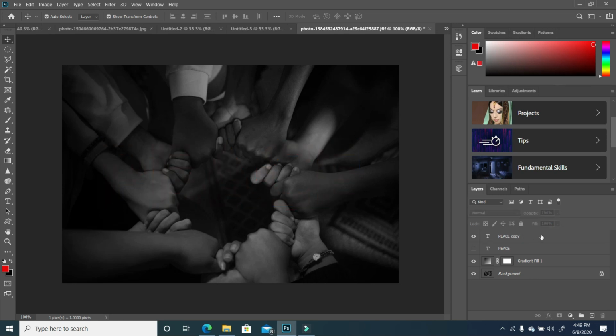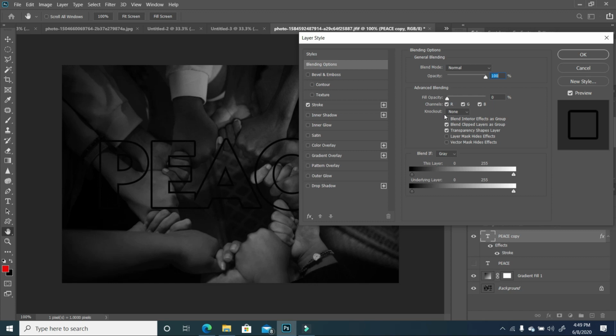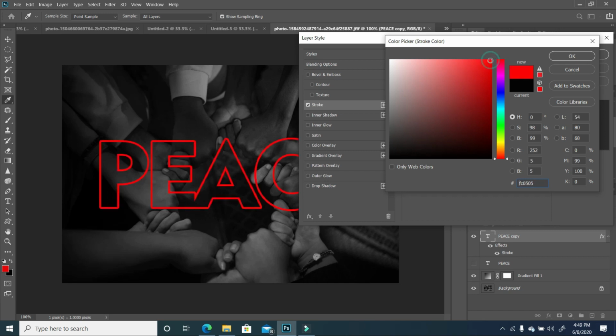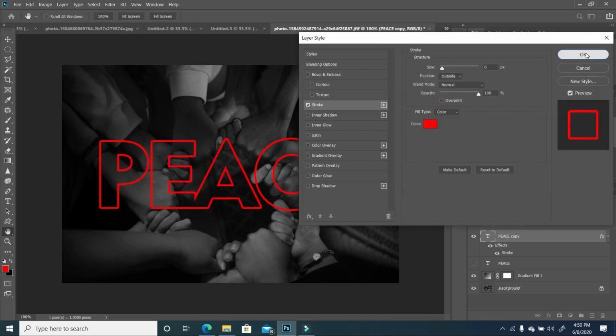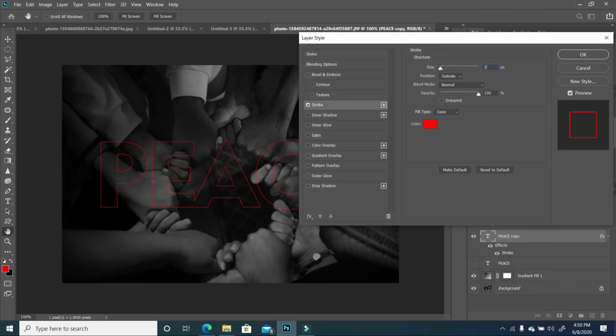And then you want to right click on your layer, go to blending options. You want to select strokes. And we are going to click on the stroke style. And we're going to change this to, let's say, a red. I'm going to do a deeper. Even if I do a white, it pops. I'm going to do a deeper red. And then click OK. So this is how you can quickly change any type of text into an outline text. So I can right click, go back to it, and I can even change the size of my stroke to that.